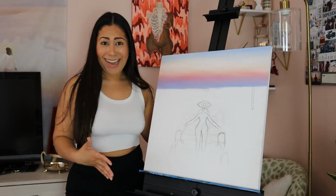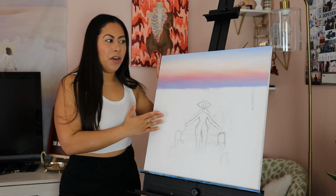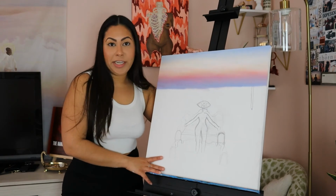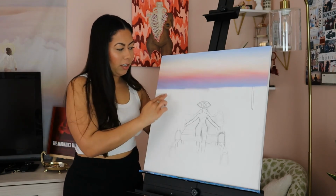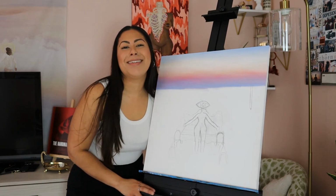Y'all, look at this. I'm so shook right now. I have never seen my sky look this blended. I'm gonna be doing a little bit more layering just because I keep using the mixing medium and it's kind of taking a little bit of the paint off in certain areas. So it's a little blotchy, but I'm so excited to see how this turns out.